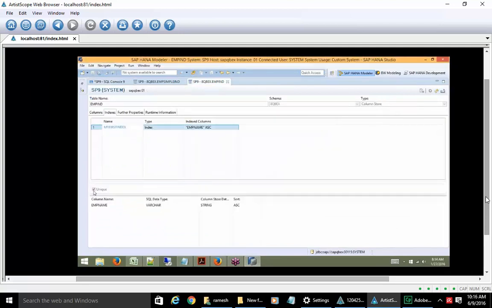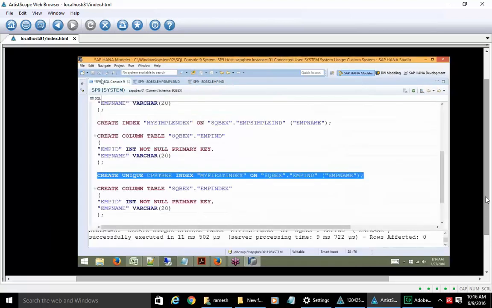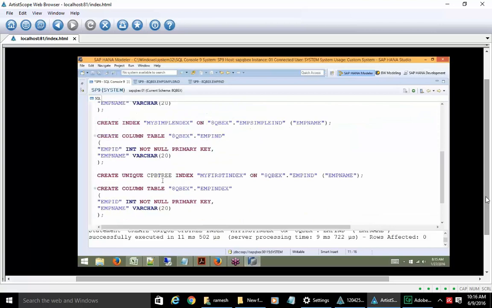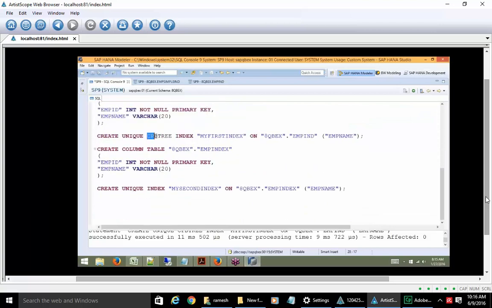In the UI you see the checkbox unique, but you don't get to see whether it is CPB tree or B tree. If you want to see that, there are standard system tables which show you information about all the indexes. There is a table called INDEXES, INDEX_COLUMNS, and other ready-made system tables, which give you information about all the indexes. All the metadata of indexes is stored in these tables. Instead of specifying some type of index, you can also go without specifying anything. If you don't specify anything, the system will decide what type of index is suitable for that column. Okay? This is about normal secondary indexes.